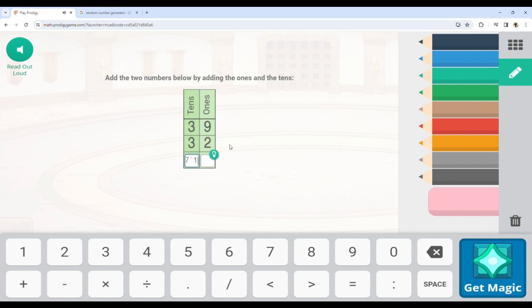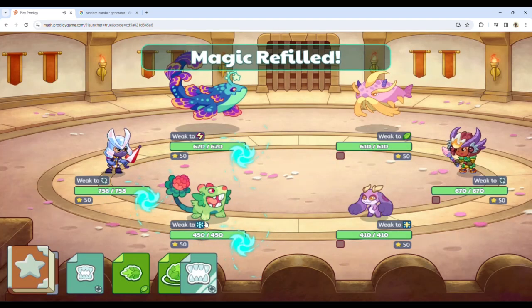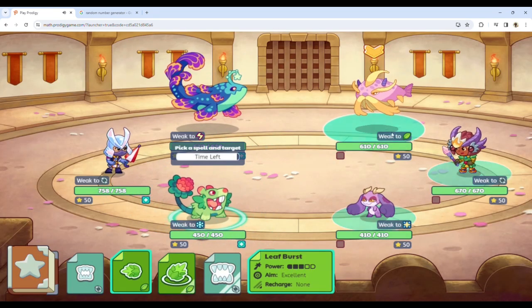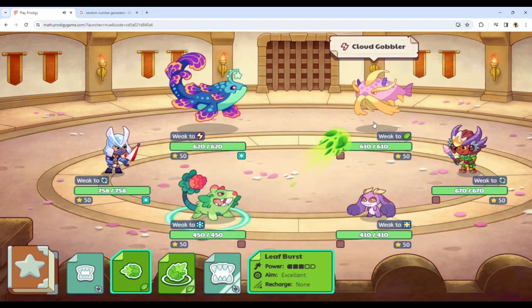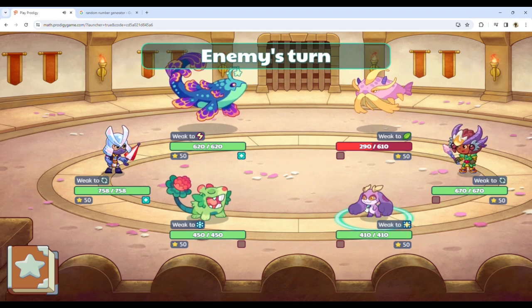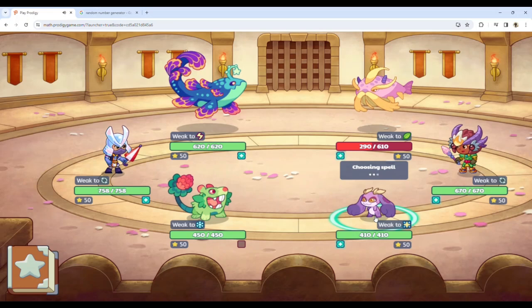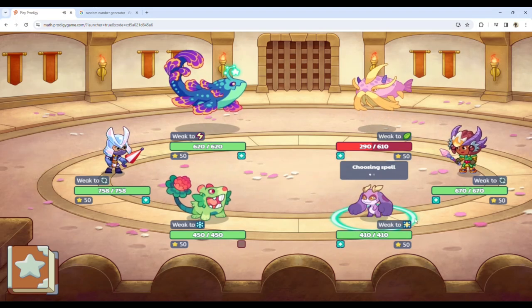Okay, so. 71. Wow, Gobbler. Oh my. That was kind of overpowered. For this battle, I think I just am going to use my wizard. Or should I?